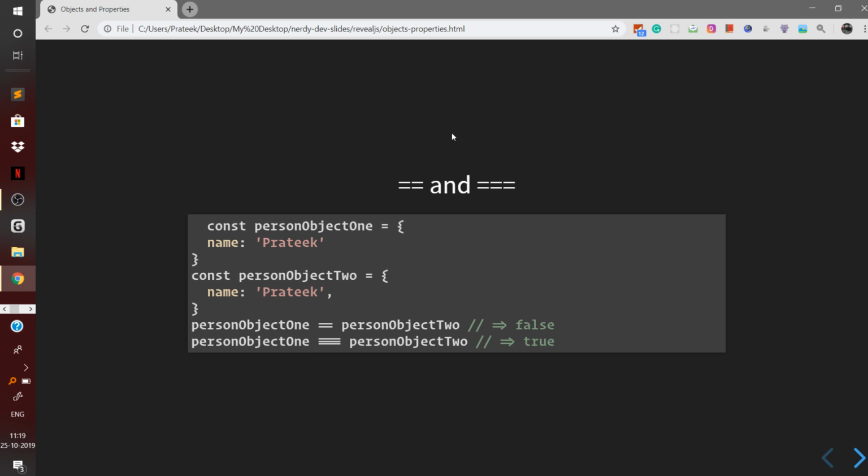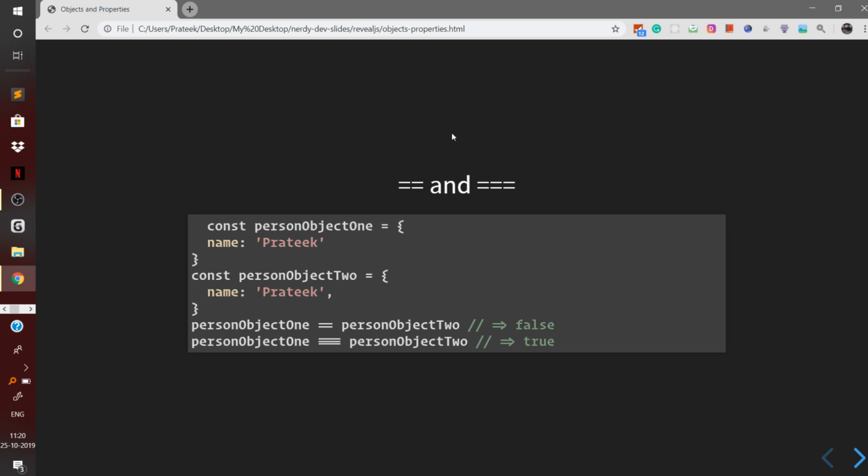Okay, so here we are trying to compare reference types by values. You can see person object 1 is a reference type, and person object 2 is also a reference type. They are holding the same key value pair, but they are located at different locations in memory. Whenever you create a new object, it gets allocated a different chunk of memory than the one the other object has. So these two objects definitely look identical to each other, but they are not at the same location.